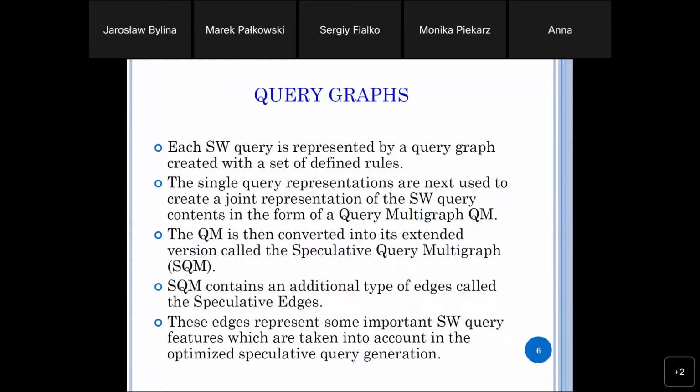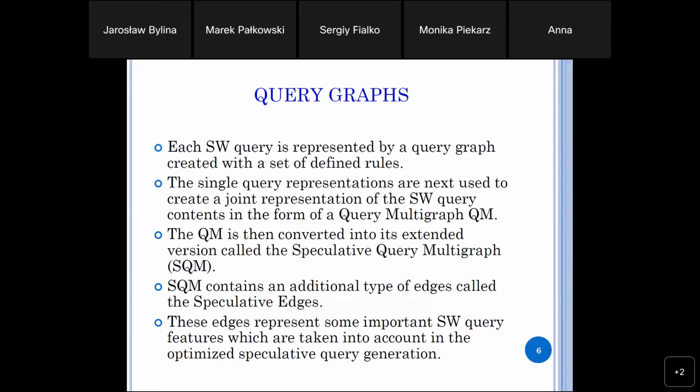To perform it beneficially, we create a graph representation of user queries. First, we create graphs of each user query, then we combine them together to create a joint representation of all the user queries contained in that SW.